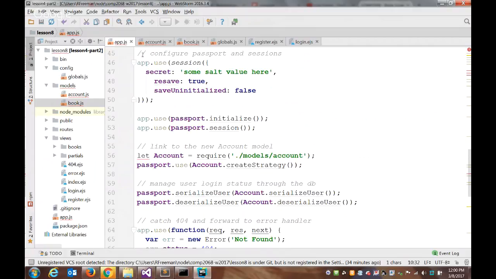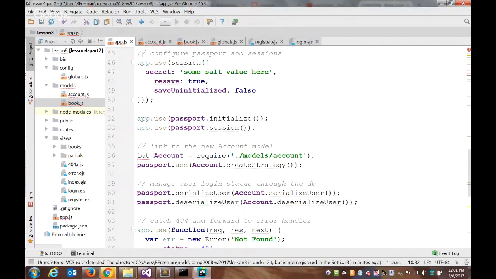So our next 2 steps are going to be to write post handlers, first for our register form, so we can actually create an account through Passport. And then our second step is going to be creating a post handler for our login page, where we use Passport to check if the login was successful. If it wasn't, we need to display a message to the user. If it was, we want to let them in and direct them to our books page.